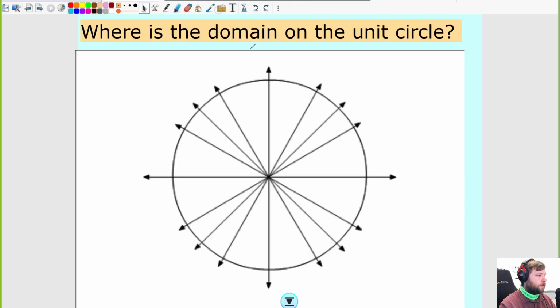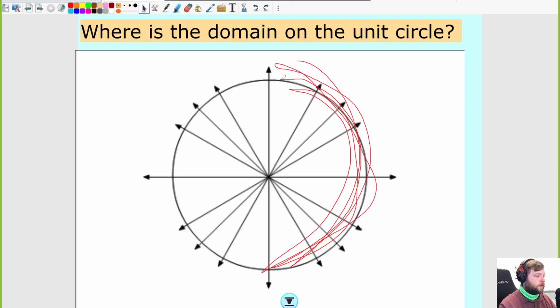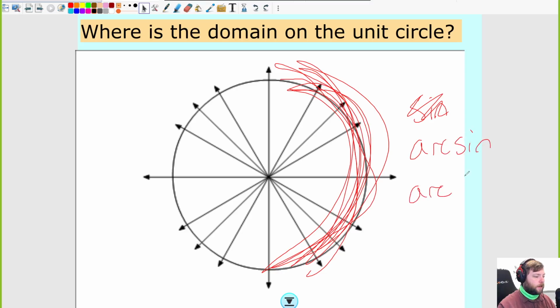I am going to be dealing with this side of the circle, the right half. This is going to be the domain for, let's say, arc sine and arc tangent. This is the area of the unit circle that you go to. We're going to say this is negative pi over 2 to positive pi over 2. Answers have to stick within this region of the unit circle, negative pi over 2 to pi over 2, for sine and tangent.